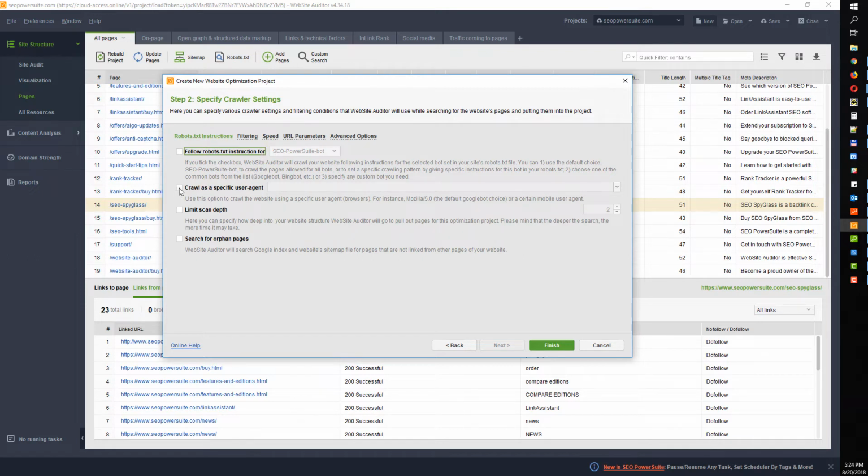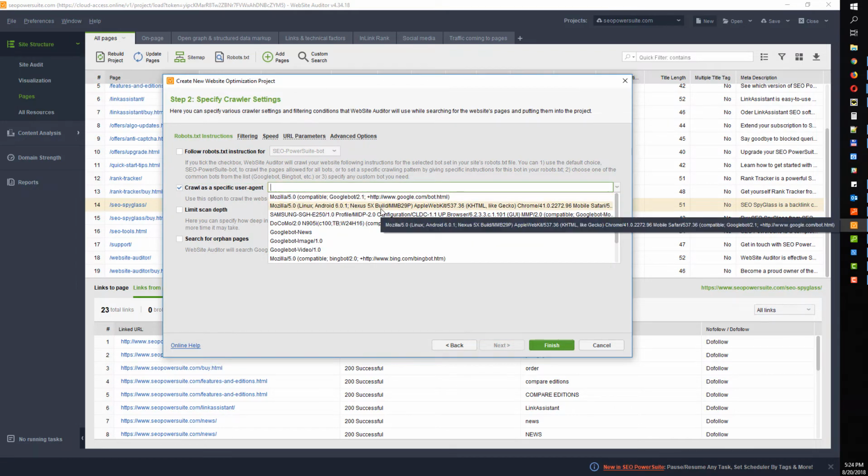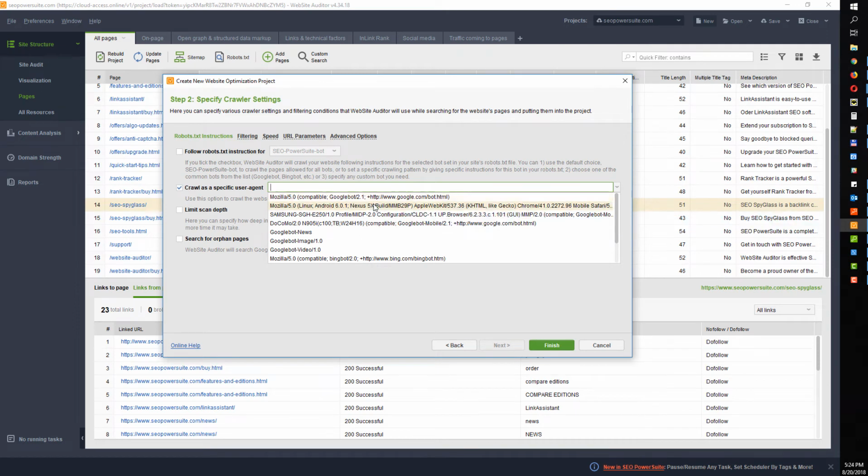The same is with the user agent option, where you're able to specify a specific user agent, that is, to see how your website looks from different browsers. Because in some cases, a website markup may be generated in such a way that it will show different content if the website is accessed from different browsers.